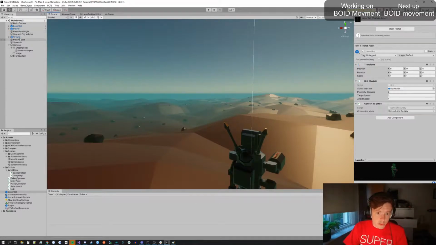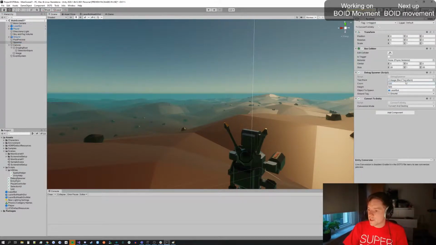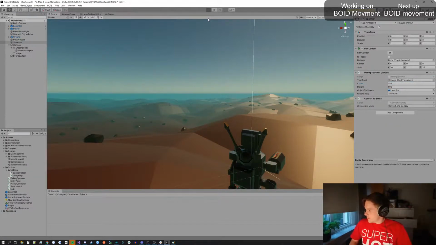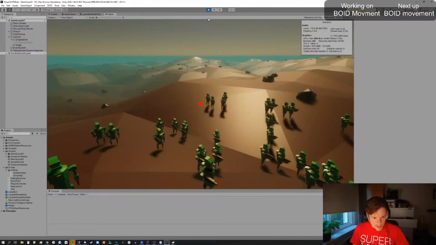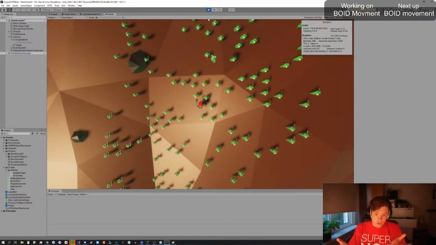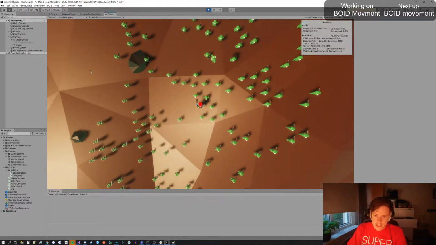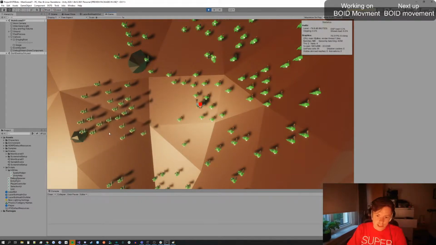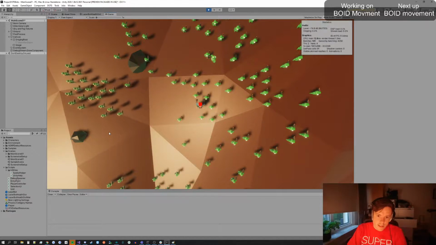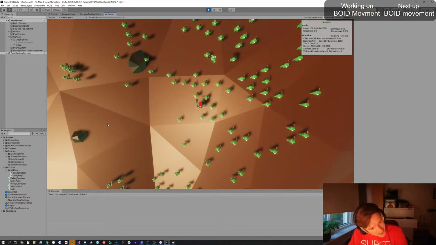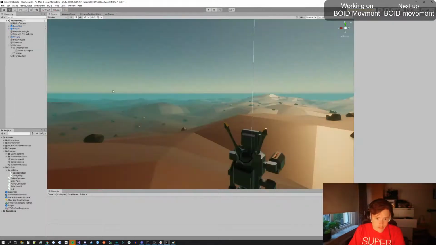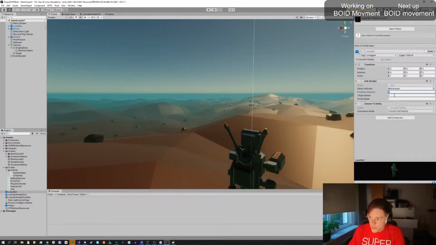And let's reduce the amount of people we spawn, just because it's easier to see what's going on. So now everybody's properly spaced out. If we select all of these guys, we can move them, and you can see they avoid each other. Well, not entirely, obviously. The movement with which they avoid each other is way less forceful than the movement they try to move towards.